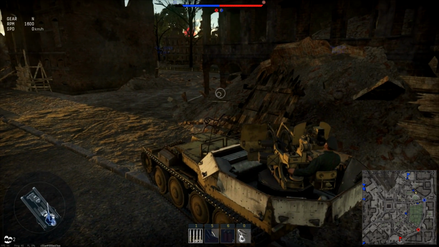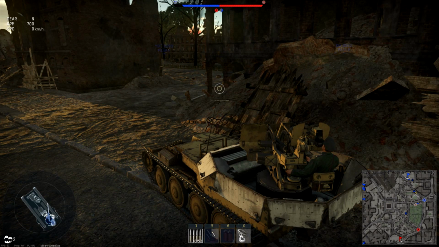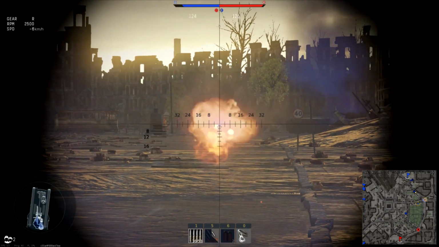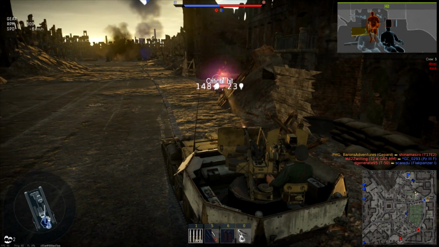Anyway, that was the Panzer III Ausführung B with its cute little 37mm and 3 machine guns. I'm not sure if all 3 of them work, but I imagine they would, because that's kind of how War Thunder does it. Still no AI infantry to shoot at, but there's plenty of planes.